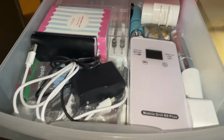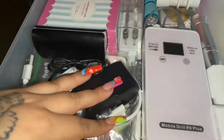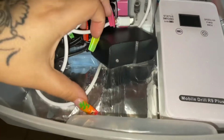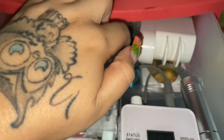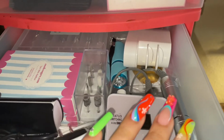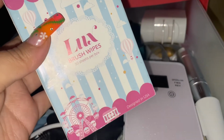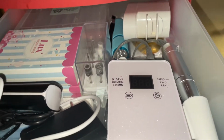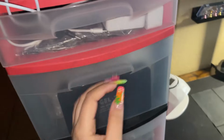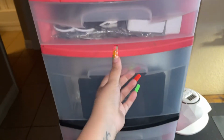Second drawer is a couple of other things that I use, but not necessarily all the time. So I have a backup charger. I have all the extra cables, my foils to remove, my nail file. In the back are some tips that I was playing around with, but I don't necessarily use all the time. I do have these brush wipes, and honestly, you can buy specific wipes like I did, but you don't actually need to do that. You can just use paper towels.